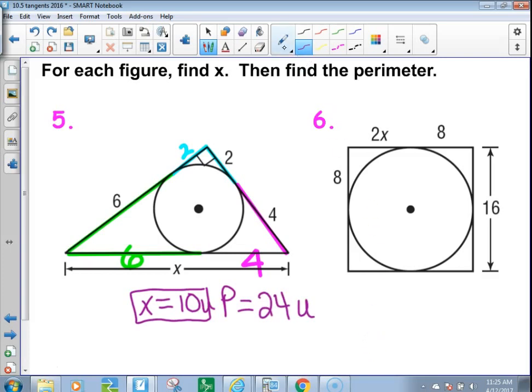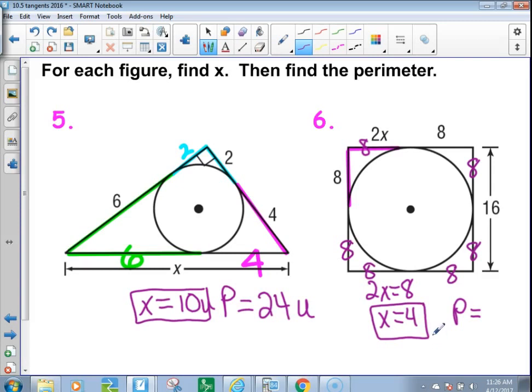Can someone suggest what to do for me on the next problem? All right, 2x equals 8. So x is 4. And then the perimeter, well, what is this thing on the outside of this circle? That was 8. You told me this was 8. That's 8. This is 16, so that's 8. That's 8. That's 8, and that's 8. It's a square. We just proved it was a square. So 16 plus 16 plus 16 plus 16, or 4 times 16. You were right, Kate. 64 units around.